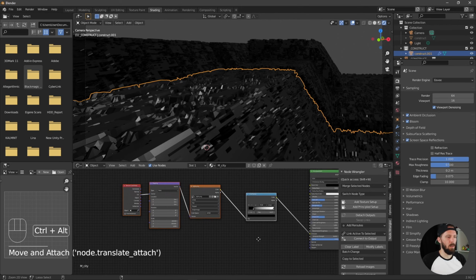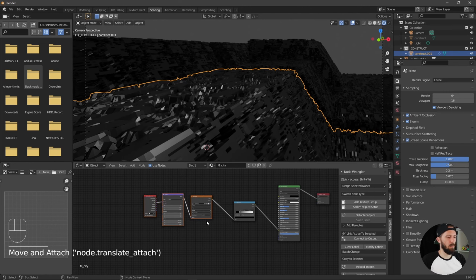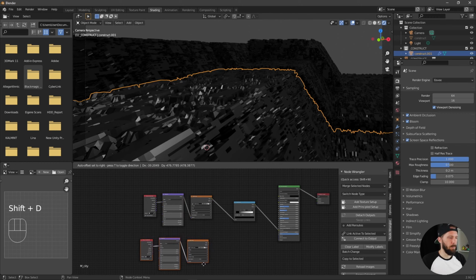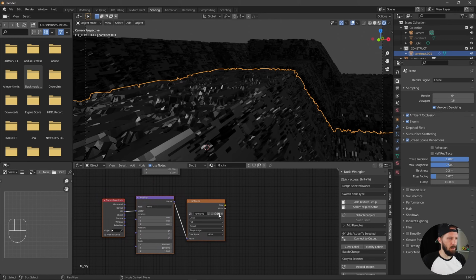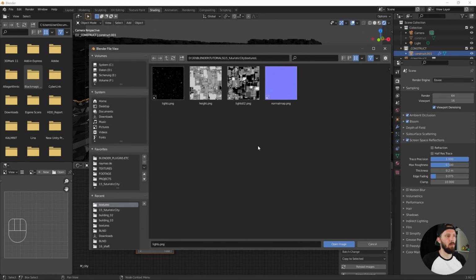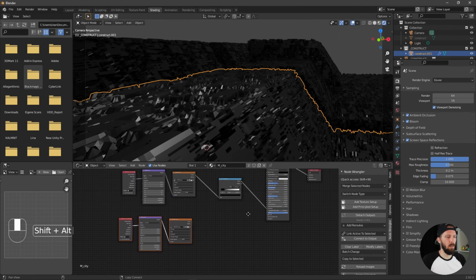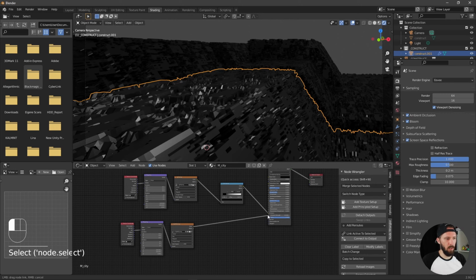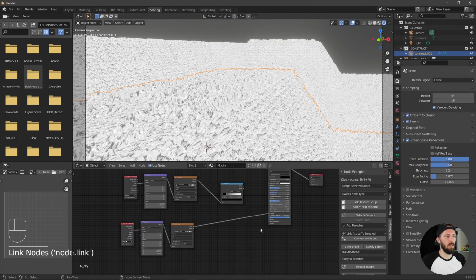So what we can do now is duplicate our three nodes here by pressing Shift D, and select the other lights texture, which is this one here, and maybe let's change this one really quick. Now, oh god, it's looking really bad.